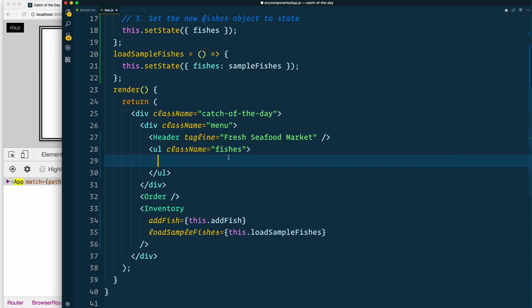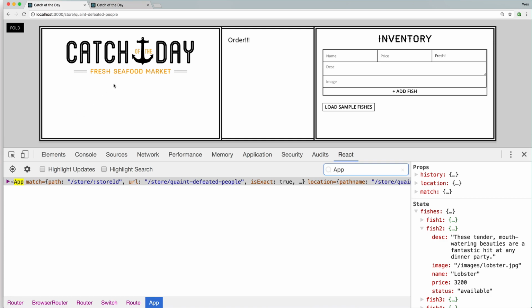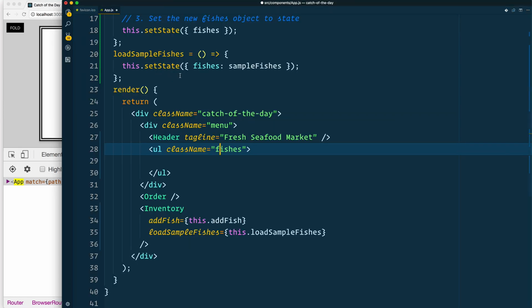Now, if you've been listening, you'll know that it's probably not a good idea just to loop over all the fishes and render it out right inside of this app.js, because we want to make reusable components that I could use anywhere in my app. I don't want this fish component that we're going to be building to be so tightly bound to this app.js. I want it to be reusable. If I ever wanted to put a single fish in a pop-up or render it out even to an email or anything like that, I would like to be able to move it anywhere in my app.